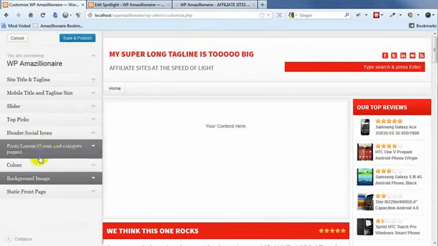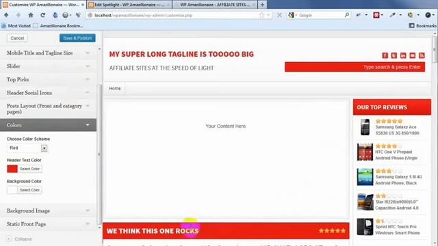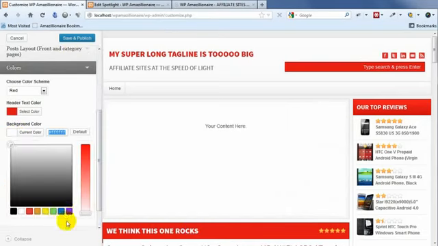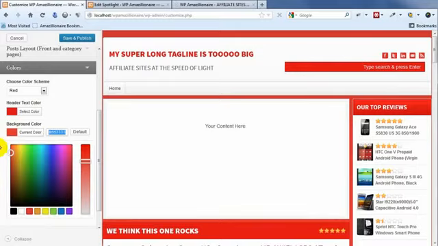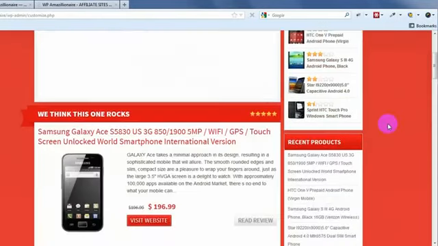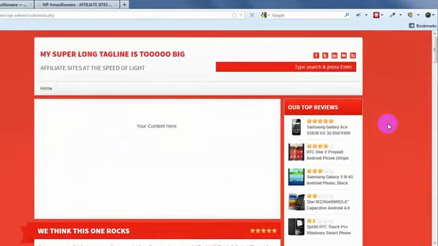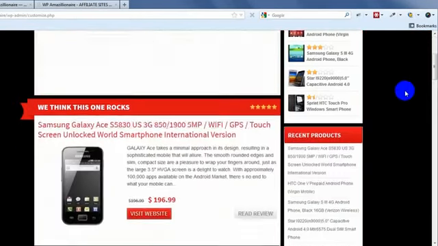And the last setting that I want to show you is the color settings. Now this is really cool. So you've got a couple of things going on here. You can change the background color of the whole site to anything you want. So I'm just going to change it to a bright red just to show you what I mean. Now check that out. That's the whole background color is totally controlled. Obviously that's not the best color choice, but just to show you what I'm talking about, I'll show you some black in the background. Look at that, fantastic.